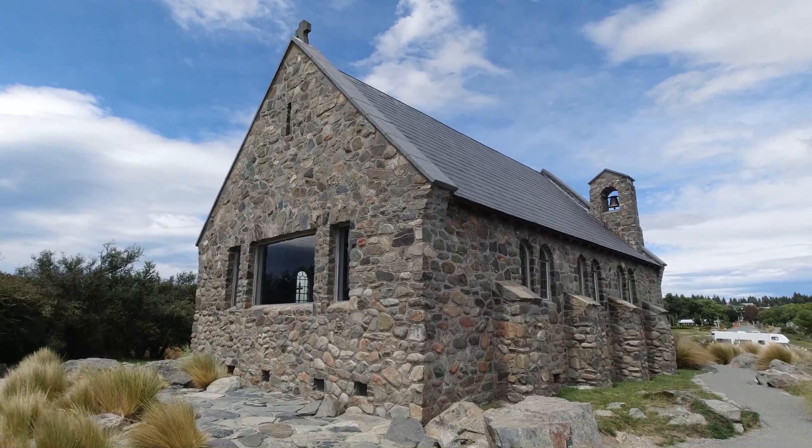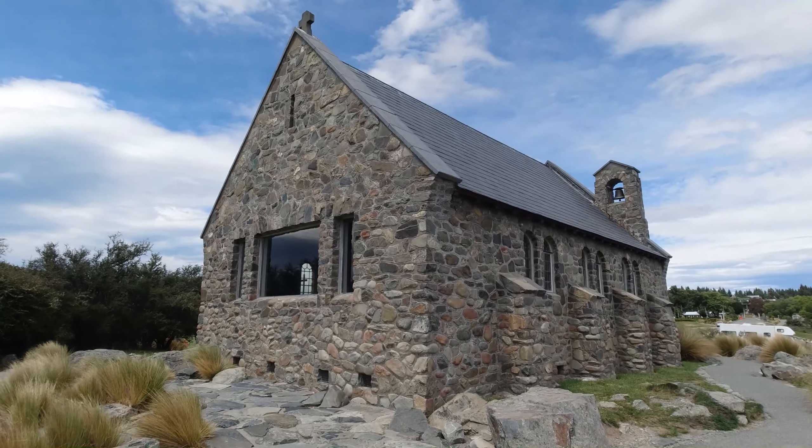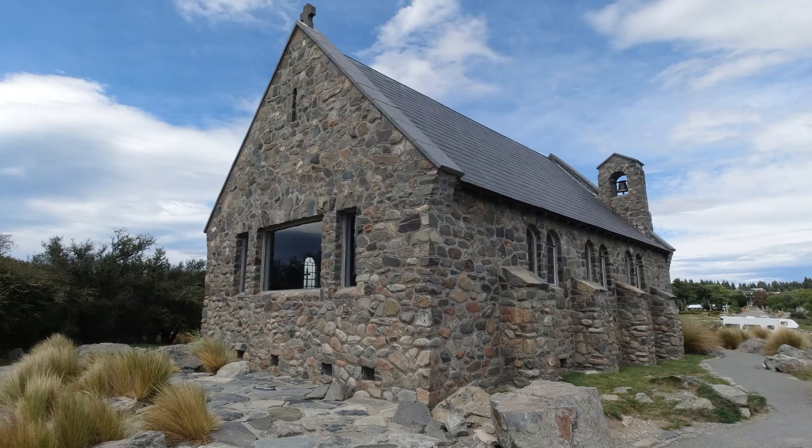I don't really have much to say about this place except for the fact that it is one of the most revered sites in the Lake Tekapo area, and it gets a ton of visitors — one of the reasons being that it is really good for nighttime photography. It is a good photography spot basically. So that is another little nugget of information about the places I am passing through — until the next one.